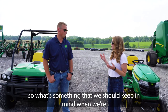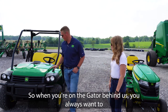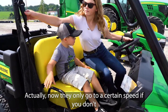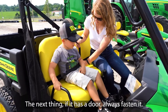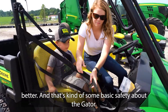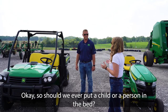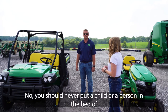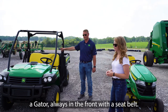What's something that we should keep in mind when we're on a side-by-side like the gator behind us? When you're on the gator, you always want to have your seat belt on when you're moving. These gators now only go to a certain speed if you don't have your seat belt on, so you won't even hardly move. The next thing — if it has a door, always fasten it. This one has net doors that you can fasten to keep you in better. Should we ever put a child or a person in the bed of a gator? No, you should never put a child or a person in the bed of the gator. Always in the front with the seat belt on.